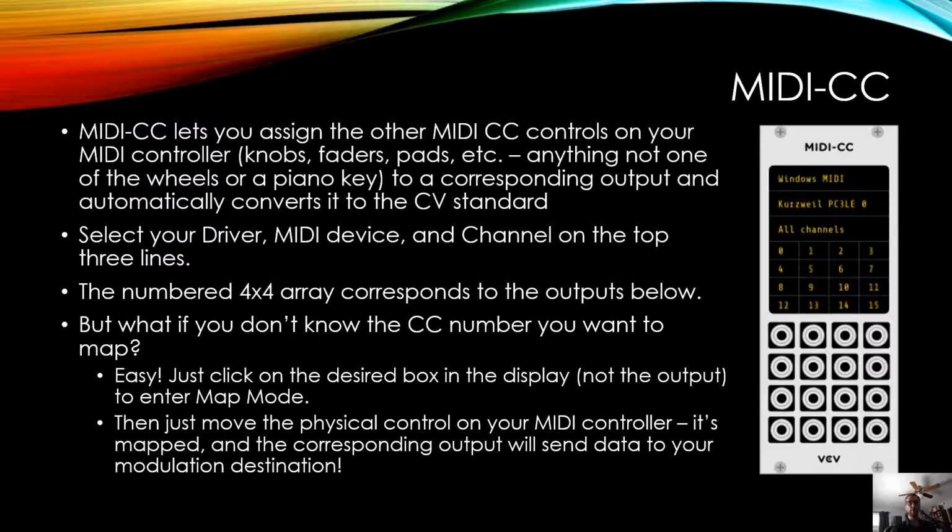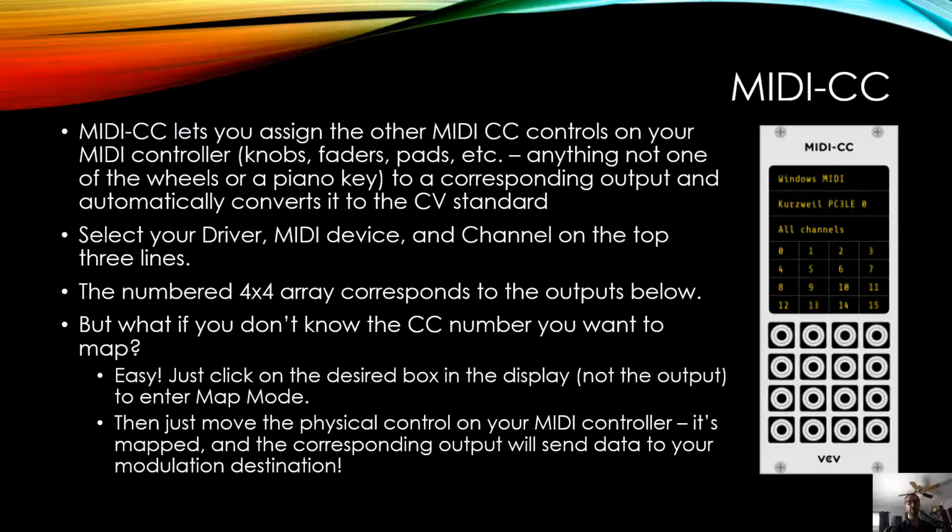So if you know those, you can easily say, okay, well, this is my fader. It's on MIDI-CC 1. Okay, well, I'll just go down to the one that corresponds to 1, output that, and we're going to use that for my decay time. But what if you don't know that? What if you don't know the CC number? Well, it's actually really easy.